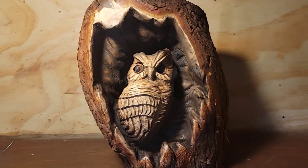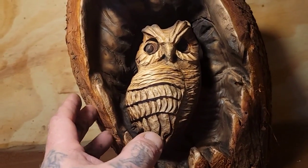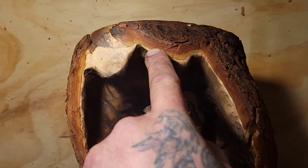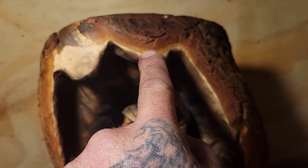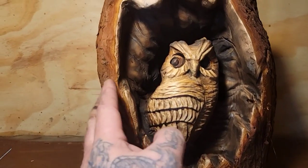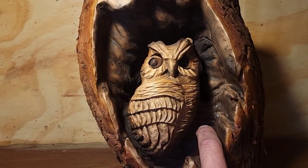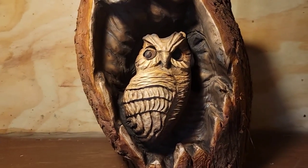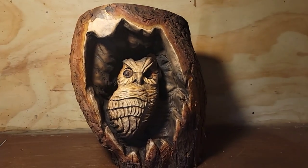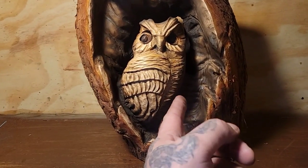I got it cleaned up inside there the best I could. I also got the sanding mandrel and cleaned up the outside here, because sometimes the bark can give the piece some character too. This bark was already worn off here so I just sanded it off more. See how I sanded there — it brought out the color of the wood, and you've got different colors in the bark. Any time you do wood burning with the torch and clean it up, it's a dirty job — a black dirty job. My face was just as black as my hand, even wearing the dust mask. Just be prepared to get dirty. It's basically called shosugi ban.